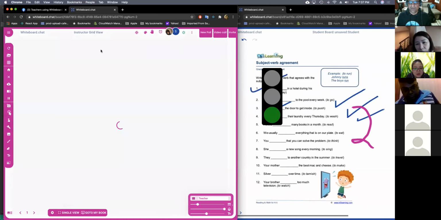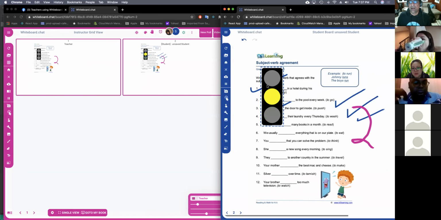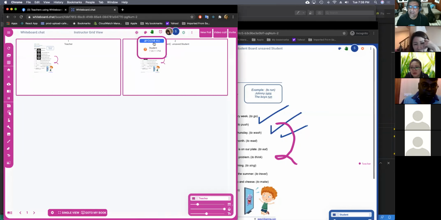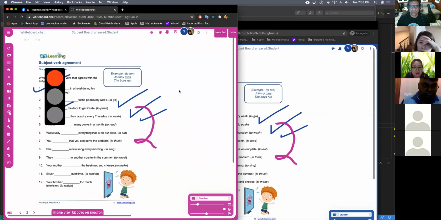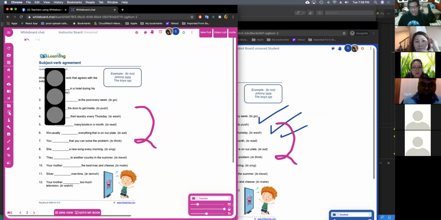You can watch the whole class. You can have up to 100 students, right? You can watch them. Hey, this student is understanding what I'm saying, or they need some help, or they are not understanding what you're doing, right? They can put the stoplight on the student board. The student can raise their hand as well, to say, hey, I finished my work, or I need help, right? And the teacher gets a notification, and the teacher can just click this notification, and it will take them to that board where the student needs help as well. So you can work with them on a one-on-one basis, right? There are, I'll show you some of the other tools too.